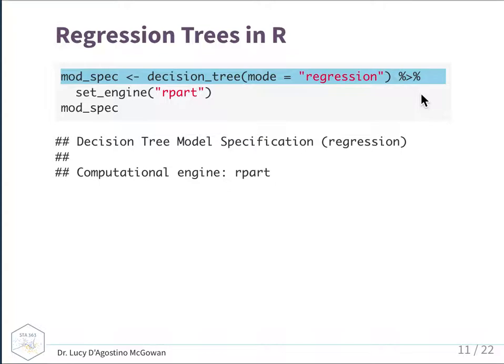Okay, so then to do regression trees in R, instead of using that linear_reg function at the top, we're going to use decision_tree because this is going to be a decision tree. And we set the mode equal to regression to make sure that R knows that we are interested in fitting a regression tree instead of a classification tree. And when we learned about this, we learned that there were several different engines that you could set, but the one that we worked with was the rpart engine here for just your basic decision trees.